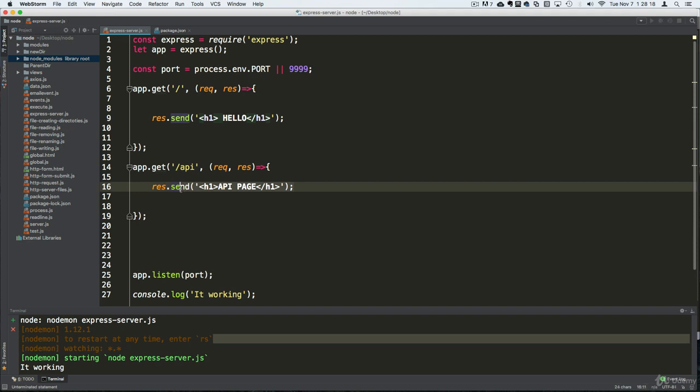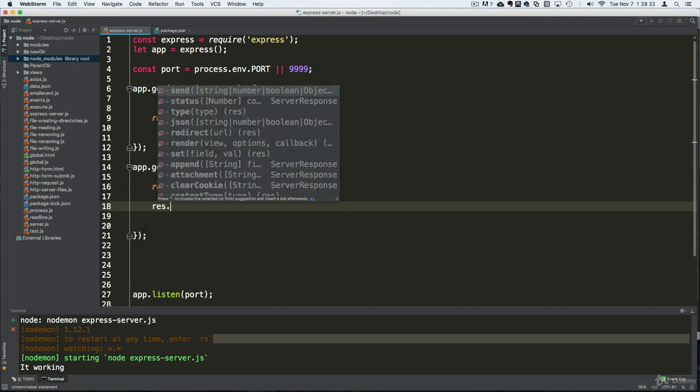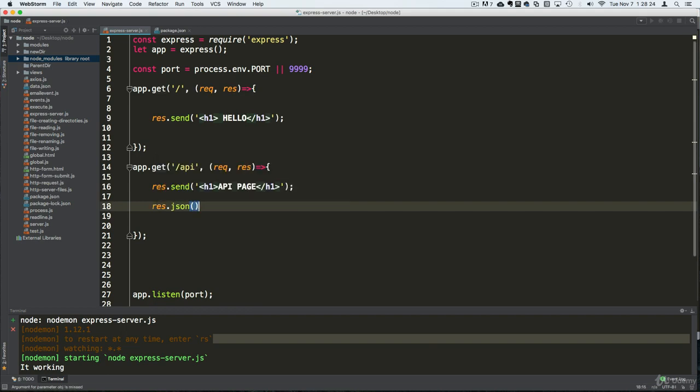Now, of course, we have access to something else here called the json method. What this function does is set the content type of whatever we have in here, and it will stringify our JavaScript objects, making them strings.